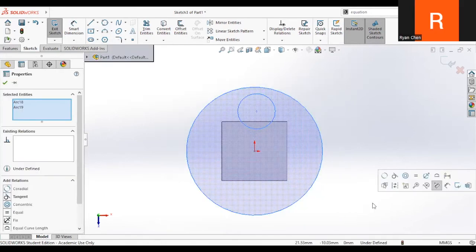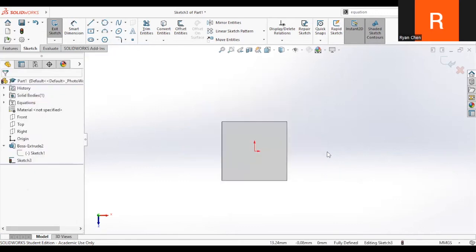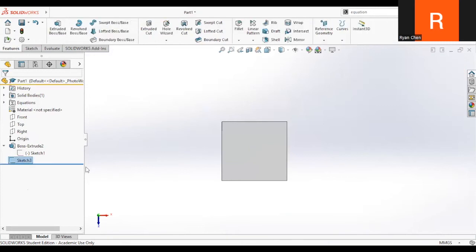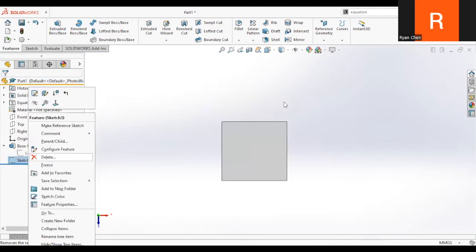There are a lot more sketch relationships. You can mess around with a lot of stuff, and there's a lot of freedom in how you choose your sketch relations. Sometimes you can have no sketch relations at all. You can define them yourself, entirely up to you. So I'm going to exit out of this and turn back to the normal rectangle sketch. I can roll back. That sketch never existed. I'm just going to delete it for now.